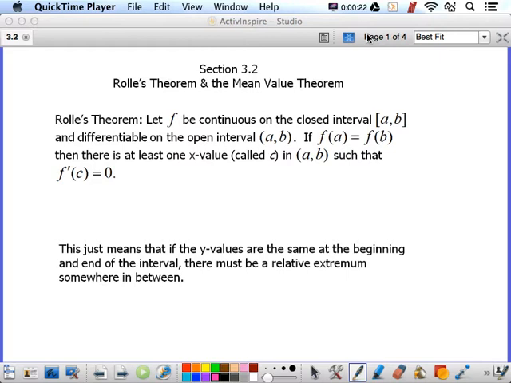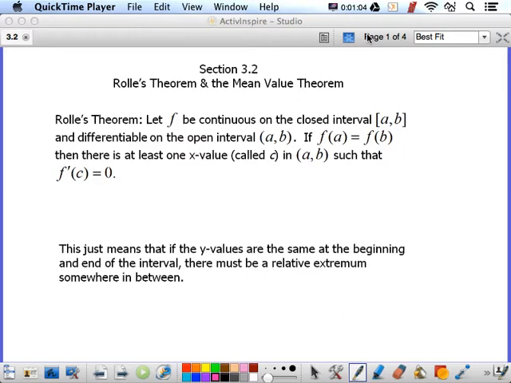on the open interval from a to b, now all that means is that it has to be continuous, including the endpoints of the interval, and the derivative has to exist, but not necessarily at the endpoints. That's usually a distinction we don't have to worry too much about. And it also has to be true that if f of a equals f of b, that means that the function values are equal at the endpoints, then we know that there has to be at least one x value, and your book always calls that x value c, in the interval from a to b, where f prime of c has to equal 0.